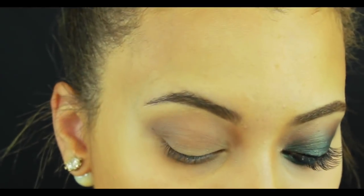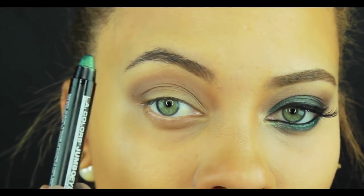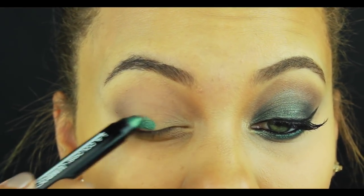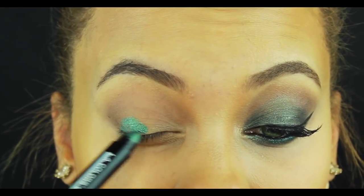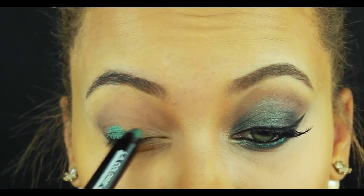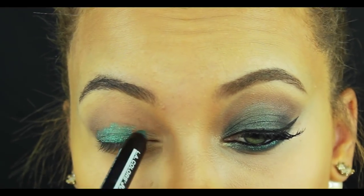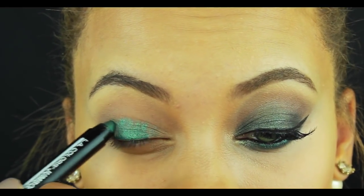I'm going to grab the pencil in Beach Resort by LA Colors, and I'm going to apply that to my lid, and this is going to serve as a base. Work that into my lash line, and I'm basically putting this all over my lid where my eyeball is.